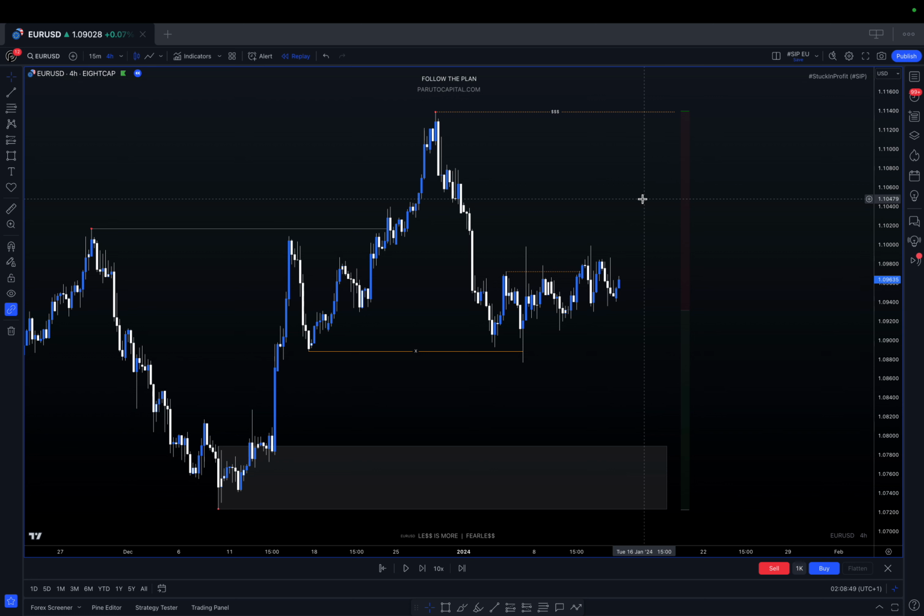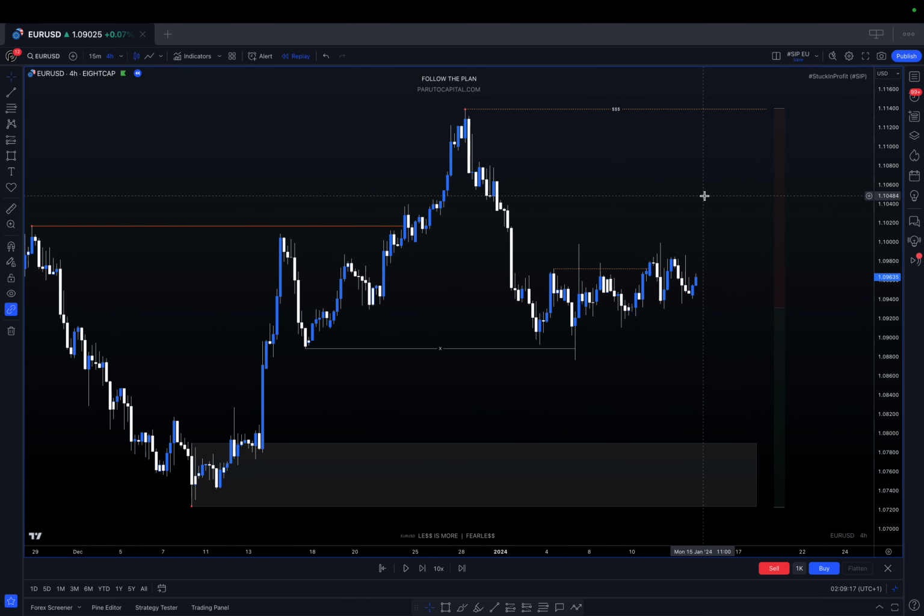Now the question is, when is that going to happen? Is it going to happen immediately? Is it going to happen after a while? We have no idea. But we know now the bigger picture in terms of structure is that price should push here, but that doesn't mean that in the interim we can't have price push to the downside before we get that continuation setup. But drawing structure like this gives you a bigger picture of what price is doing, and then you can now focus on a particular section and trade that.